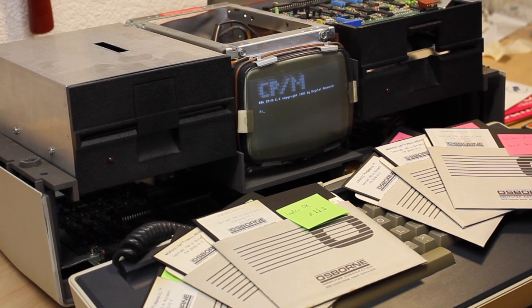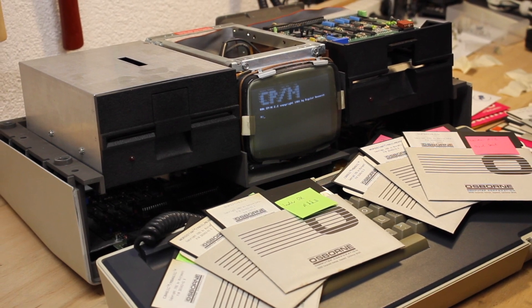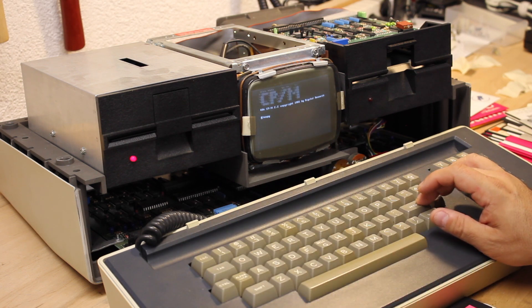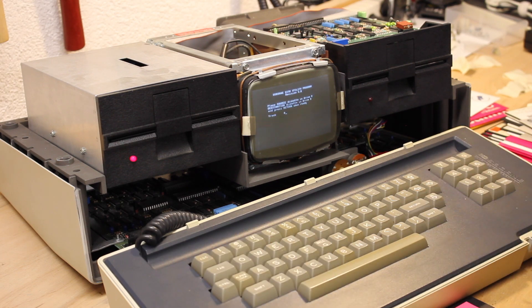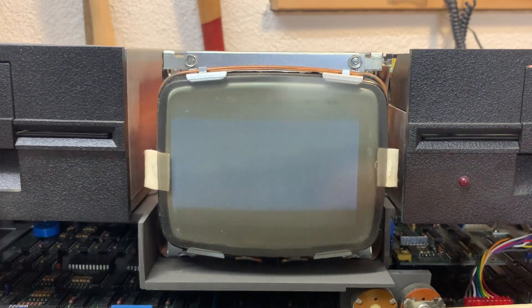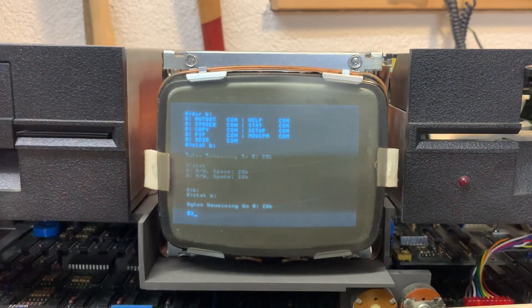I received some original floppy disks along with this machine — actually a set of two, of which one was working error-free and one which was mostly corrupted. I went ahead and performed disk copies from the known-good floppies onto the bad floppies, using the Copy program, and eventually ended up creating working copies in most cases. After processing many floppies and formatting and copying across all drives in all directions, I'm convinced that drive B should actually be okay now — all it took was a thorough head cleaning.